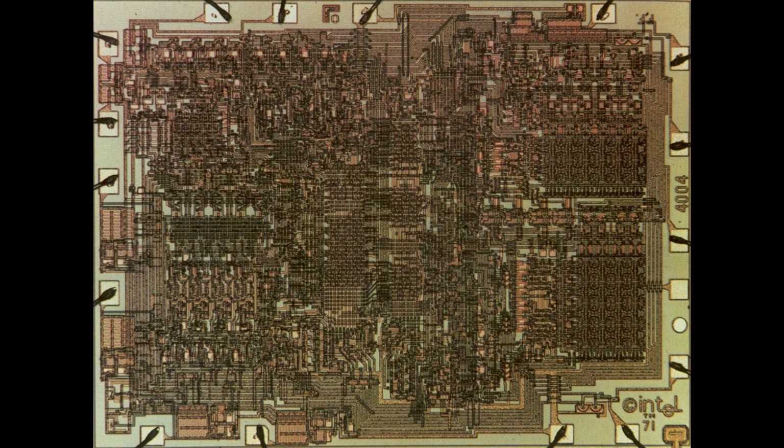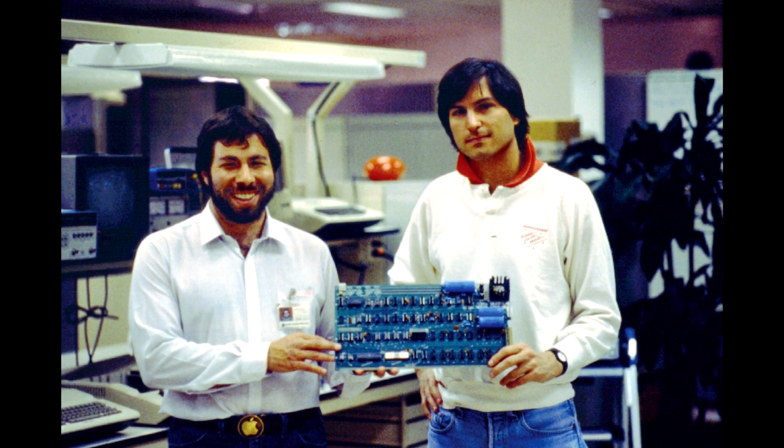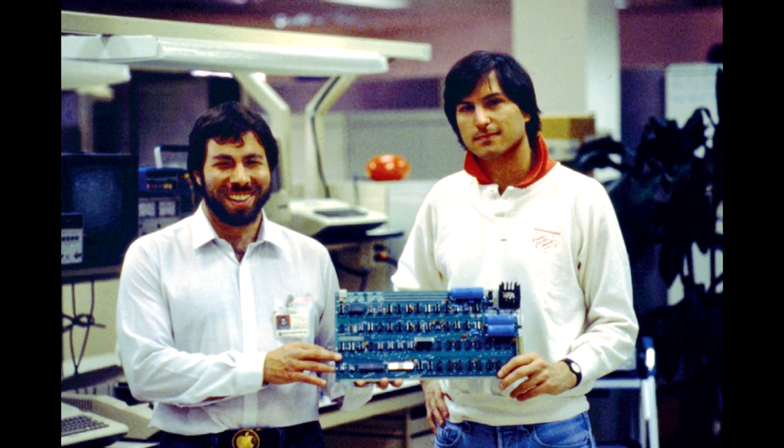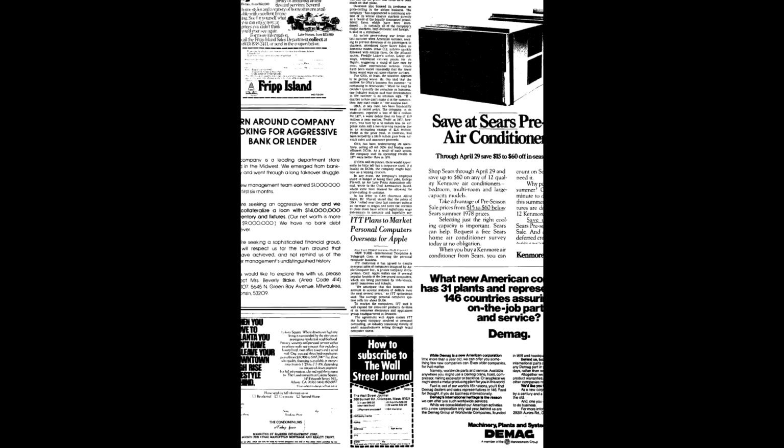All personal computers also began using single silicon computer chips. The next big computer that came out was the Apple I. Sounds familiar? Its creators, Steve Wozniak and Steve Jobs, released it to the public in April of 1976. Though it only sold about 200, Apple was only just getting started.